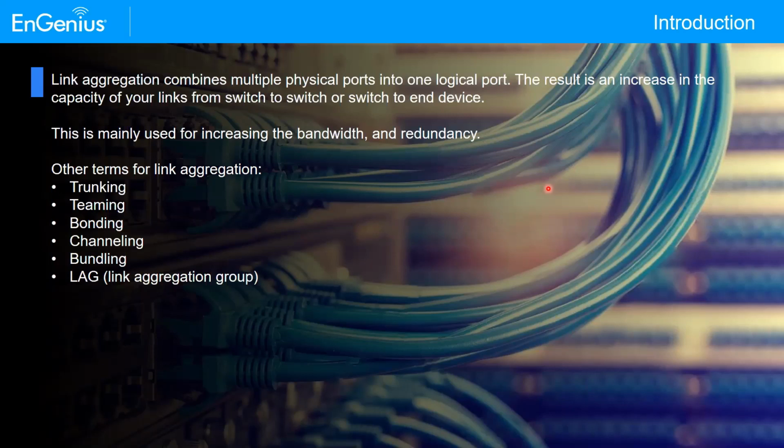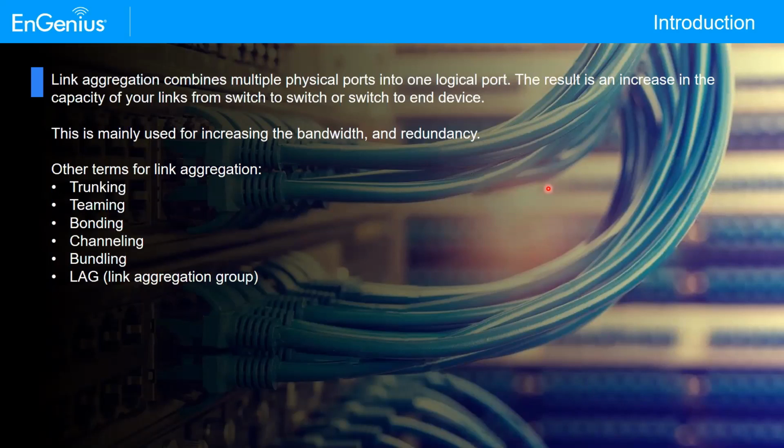Now, link aggregation is not limited to just switch-to-switch connection. It actually can be applied on switch-to-client device as well. For example, a switch to a NIC card with multiple ports on a server, or the switch going to a NAS, network attached storage. Most of the NAS right now are equipped with multiple LAN ports, and usually you can link aggregate those. So if your NAS has like 4 LAN ports, most likely you'd be able to link aggregate those ports to have a faster transfer speed between the NAS and your network. So this speeds up the process of transferring files back and forth.